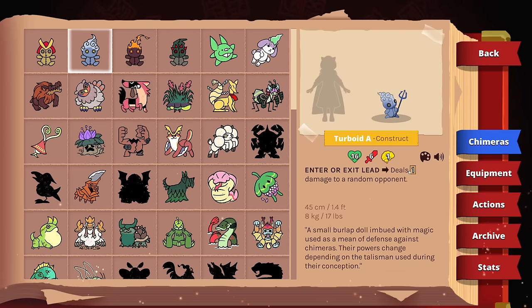When enter or exit lead, deal one damage to a random opponent, which is, if they're in the front, going to the front or leaving the front, do one damage. So basically, on rotate, do one damage unless you're not part of the rotations. The shiny is do one damage to a random opponent on rotation. So it's almost not even a change at all. It's so bad.